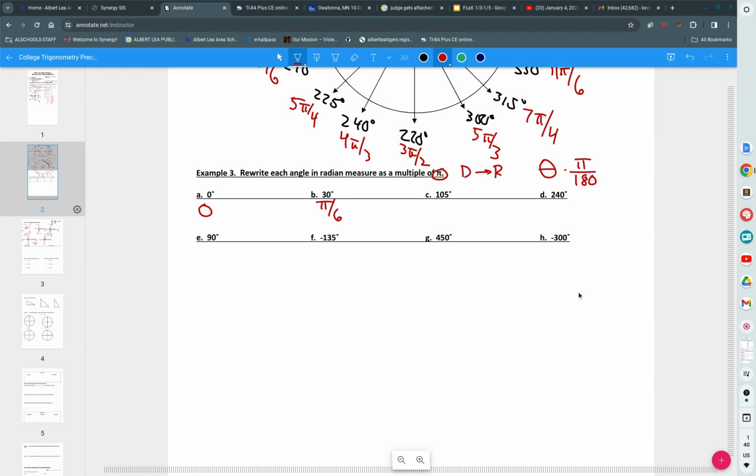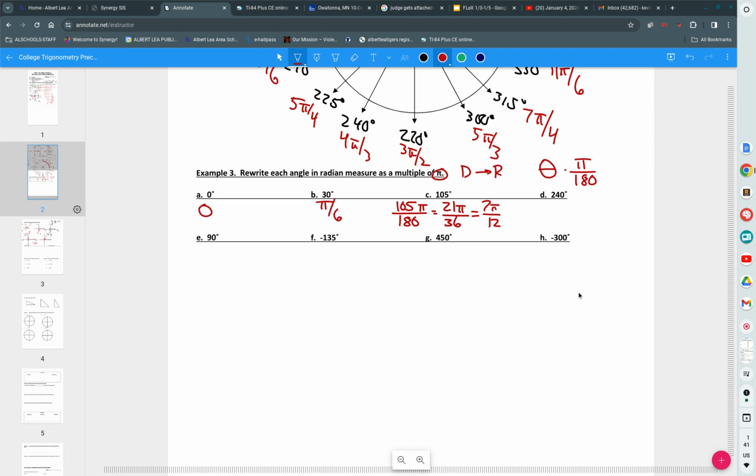So if you see 105 degrees, we convert that to a radian. We have 105 times pi, and we divide it by 180. Now we go back to Lily's point earlier about reducing. Does 105 over 180 reduce? It does. What are they both divisible by? 5. We for sure see 5. So we divide by 5 and we get 21 pi over 180 divided by 5 is 36. What are 21 and 36 both divisible by? 3. So we get 7 pi over 12. 7 pi over 12. And that's the answer I'll look for.